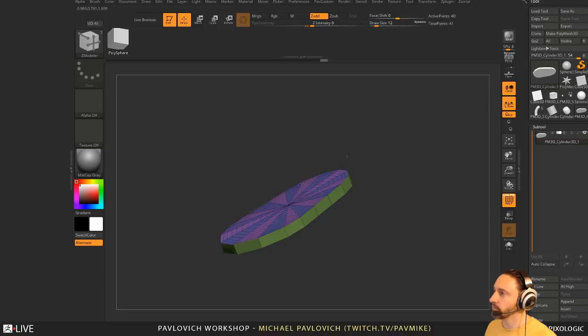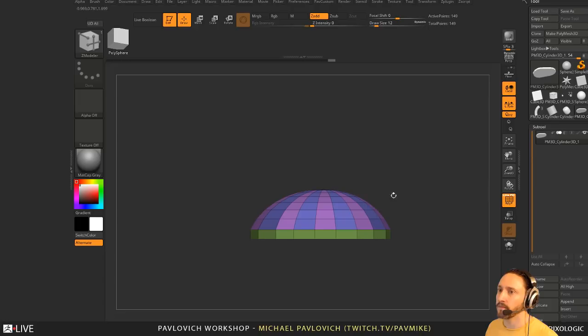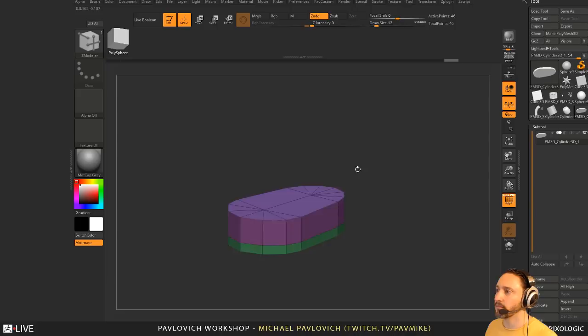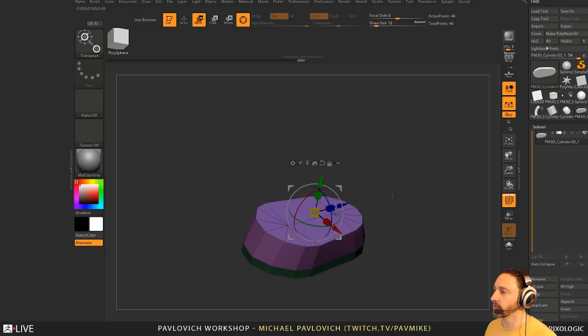And that polarized geometry isn't really what I'm looking for here, and also I need to kind of change the shape of this a little bit. You know what? We can even just box model this up. It's not a huge deal. So for example, we can go Q-mesh polygroup island. We can pull this up, and then we can kind of round this out manually. So control alt. I was going to say we could build that basic shape and then Z-remesh it, and that would be fine to do.